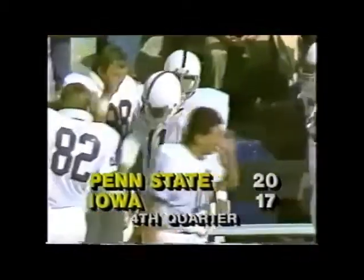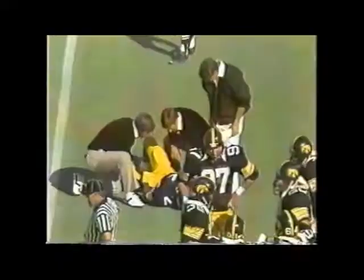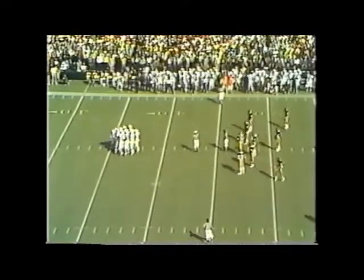Well, if Strang ever wants to be considered a great quarterback, now he's going to have to do it. He got them unsettled there. An Iowa player was shaken up on the play, and it is Robert Smith. And as you mentioned, George, they have got a stable of running backs slash wideouts who are just fabulous open field runners.